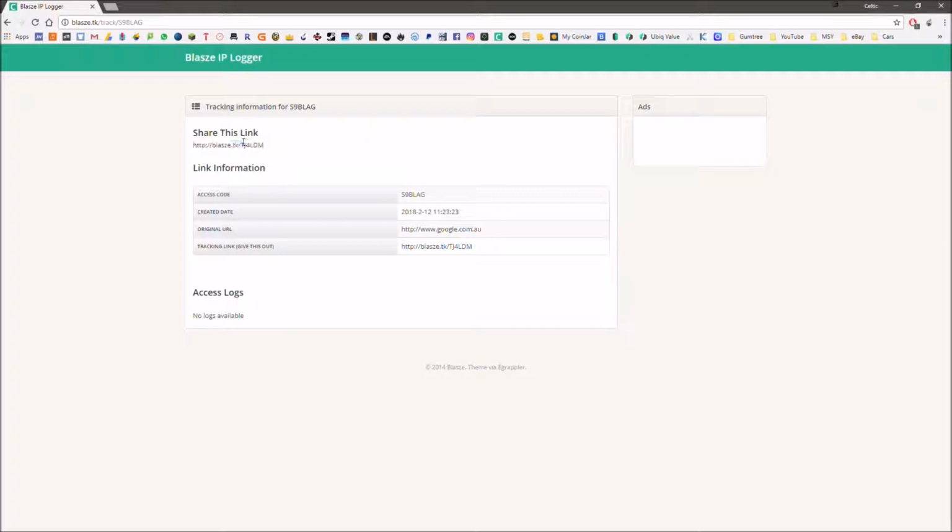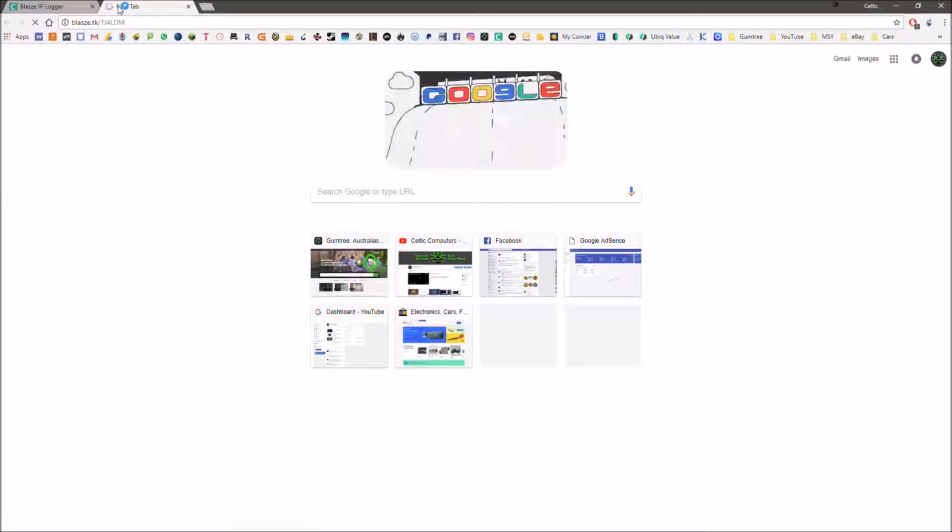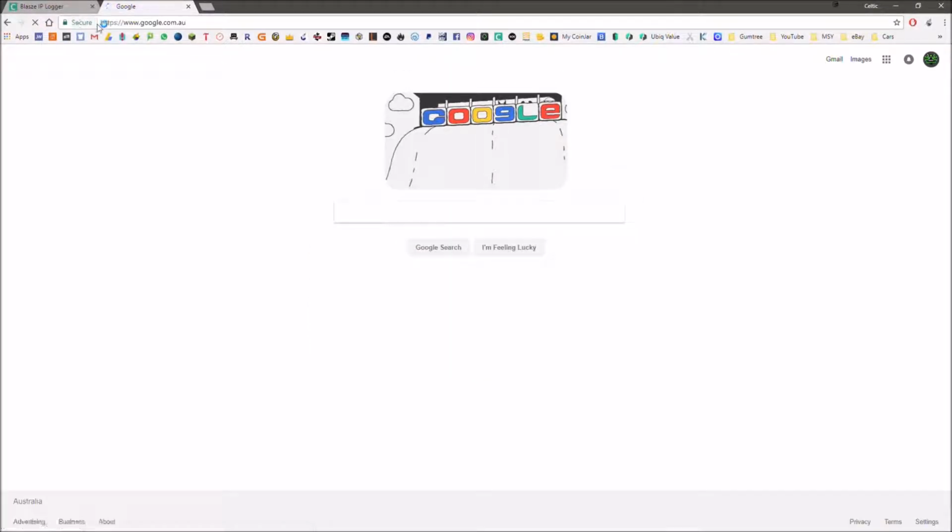Now for someone using different browsers, this will still work. It'll work on Chrome, Safari, Opera, Firefox, whatever browser you may want to use. This link is universal, so it's basically just going to this website. So now we're going to paste that in there, and as you see, it's going to go through that link, and then it's going to go straight away to Google, which is that website that we specified.